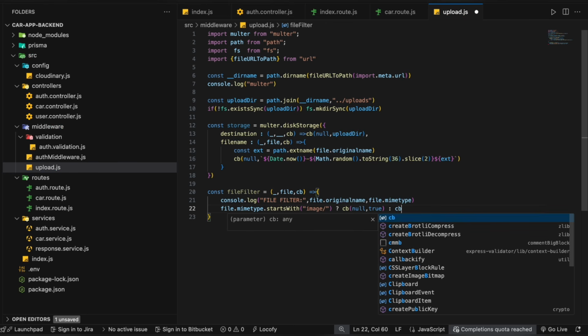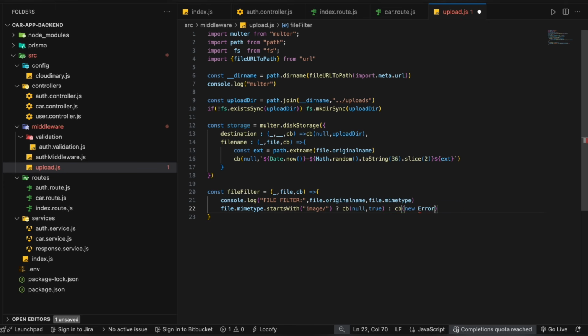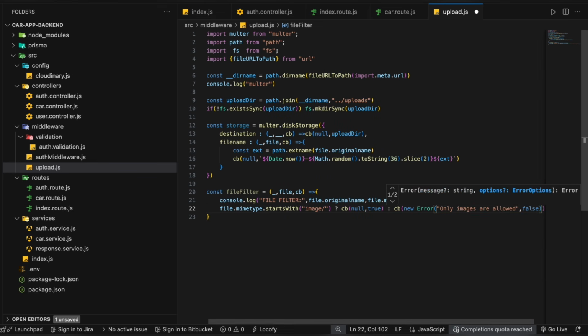Otherwise cb with new Error, only images are allowed. Second argument should be false.